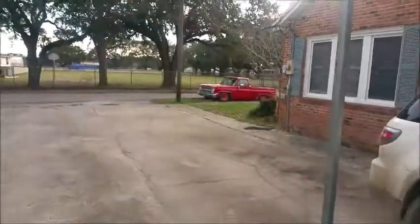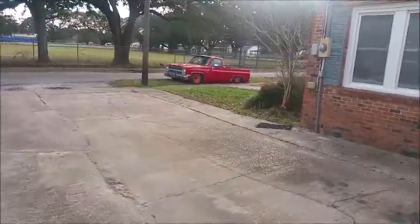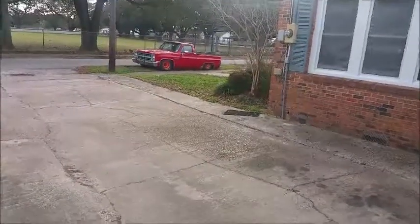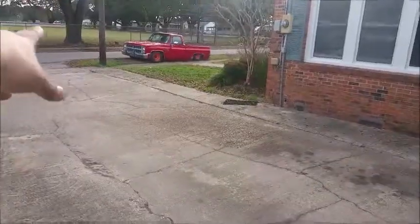There she is out front. I drove her today around a little bit. She's out there flexing. I need to get 2-inch spindles in the front. I need to do ball joints, tie rods, and all that in the front. Shocks all the way around, new shocks, and fix the tail lights. Sometimes they work, sometimes they don't. It's just wiring.